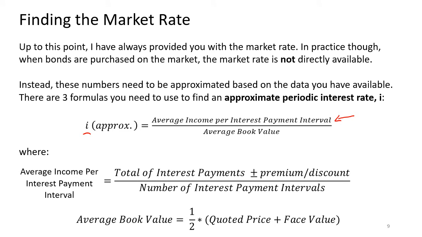Okay, your average book value is equal to, remember back, this is from your first math course, we did a weighted average. Okay, so it's equal to your quoted price plus your face value. Okay, so your quoted price is simply that purchase price number that you'd arrive at, okay, whether it's a premium or a discount, plus your face value, and then that's divided by 2, okay? So you're dividing it by 2 just to obtain a basic average, all right?